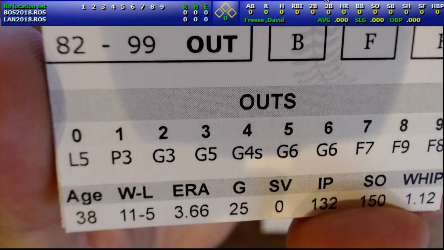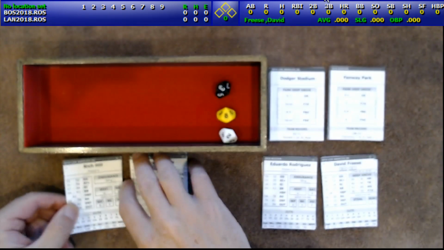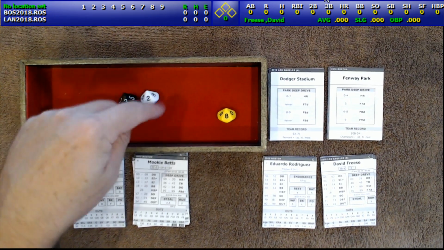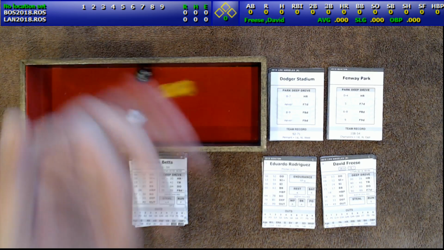Rich Hill, the lefty. He has an 11-5, 3.66. Pitched 132 innings, 150 strikeouts, 1.12 whip. All right, let's get things underway. Again, percentile dice rolls, black, white, 32, modifier dice, and we are ready to go. Game number 4 gets on the way with Rich Hill, the lefty, against Mookie Betts, the right-hander. Here we are, game number 4. This is from, in case you'd forgot, October 27th, 2018.